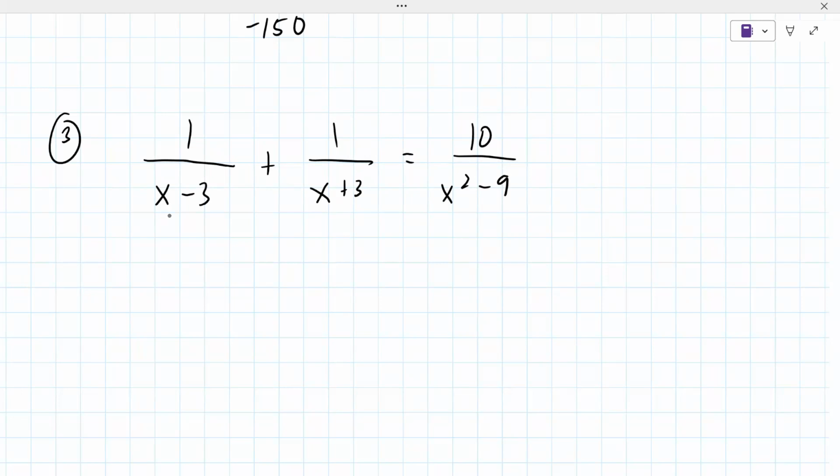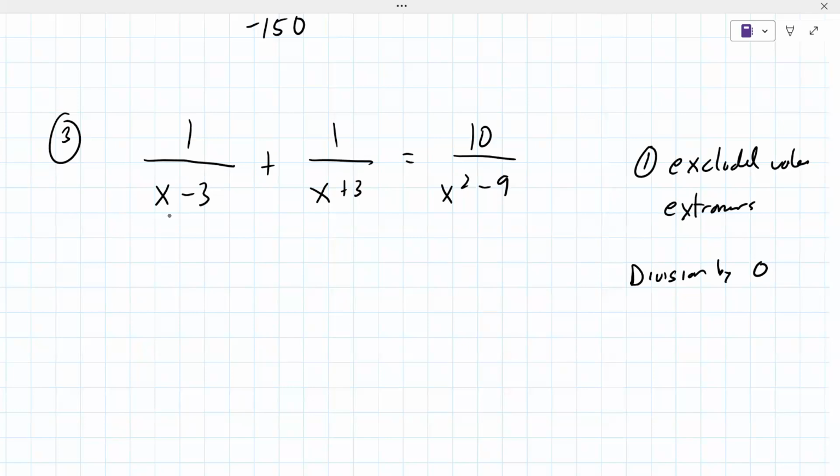Now, you're supposed to actually first determine the excluded values. Did you guys talk about that at all? Maybe extraneous. These ones I'm not as familiar with. Okay, so the idea is that in math, you're not allowed to divide by 0. Division by 0 is very bad. It's punishable by the worst thing ever. I don't know.